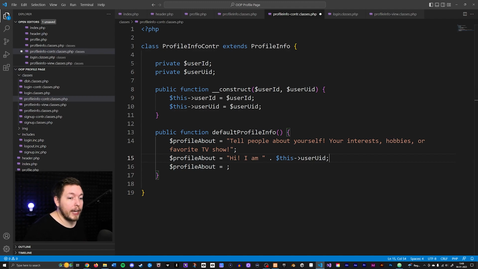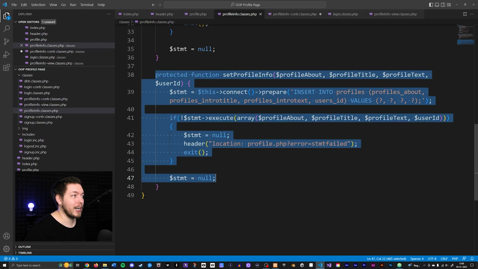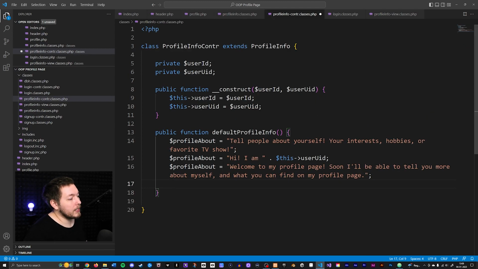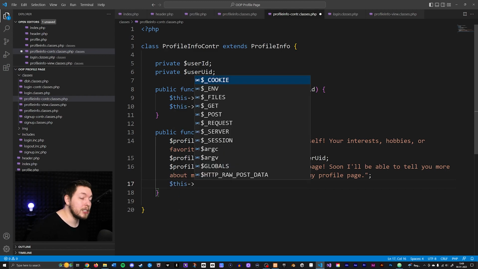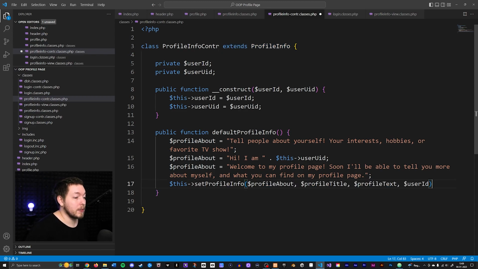So with that, I do also have another welcoming message that is going to be for the text below the title. With that pasted in, I'm going to save it. And then we want to reference a method that we created inside our model class, which is the bottom one down here called setProfileInfo. So I'm going to copy it with the parentheses, go back in here, and point to this class. The reason we can do that is because we're extending profile.info, which is the model class that has that method inside of it. So when I reference this class, I'm referencing this class and any classes we extend, okay? When I do that, I can point to this particular method that we have in there.